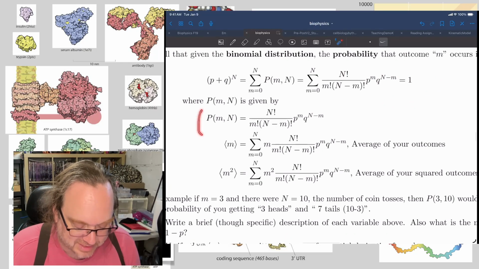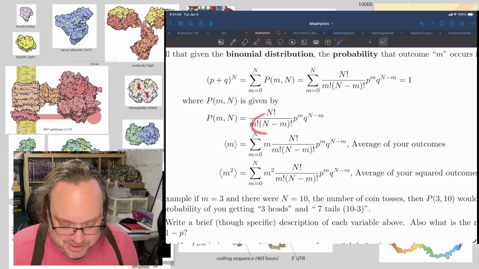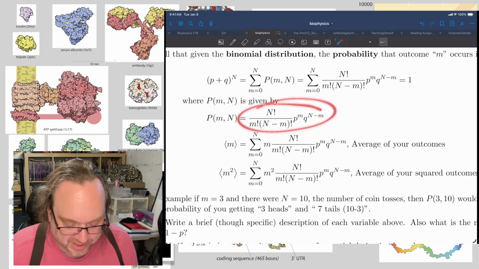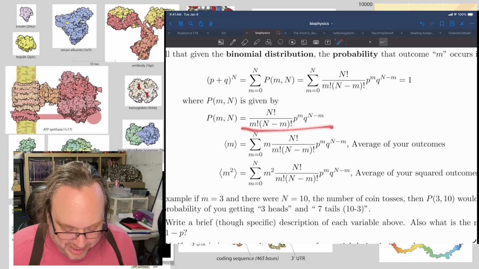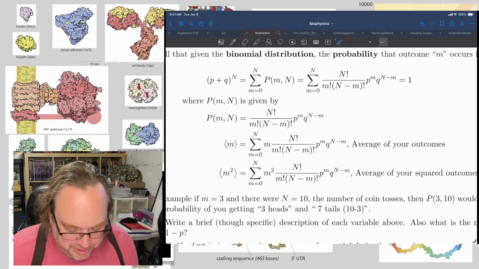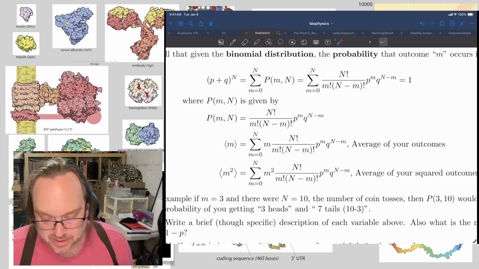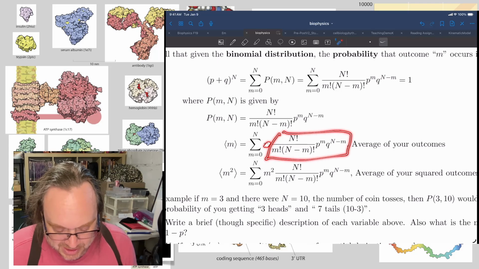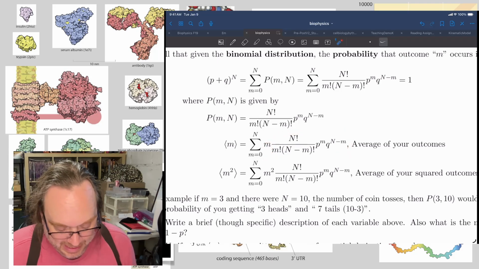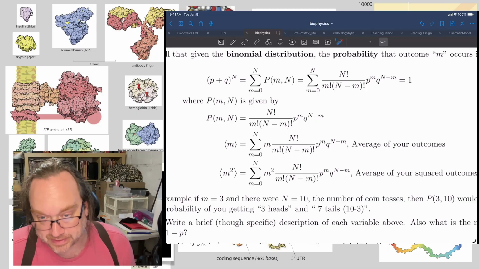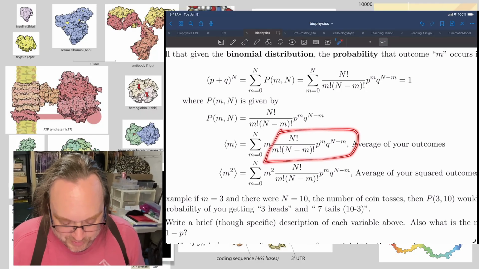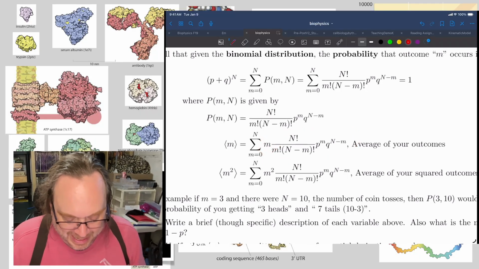So if I have this as my given probability distribution, and this is just a number between 0 and 1, if this is my given probability of any particular event happening, as it turns out, I can use something like this to get the average outcome. If you look here, and we cover up that m, this right here is just that particular probability that we'd expect. And this m is an individual result, 3 heads, 8 heads, whatever. This is a weighted sum, weighted meaning weighted by the probabilities. This is the outcome.